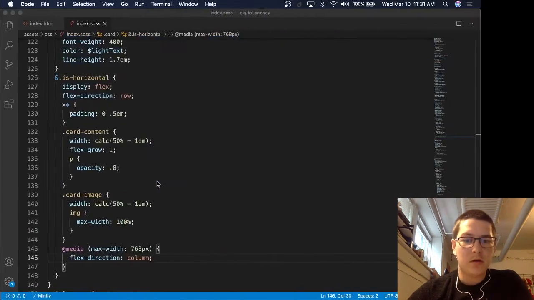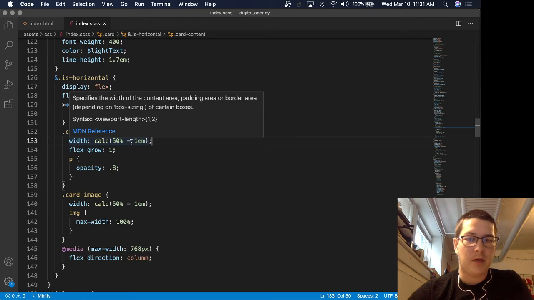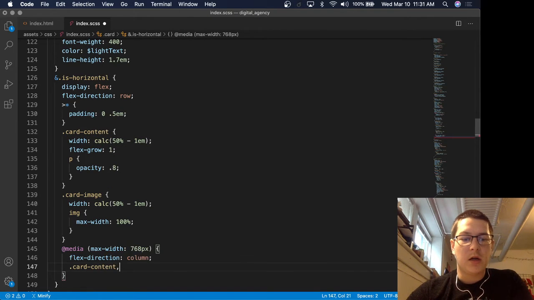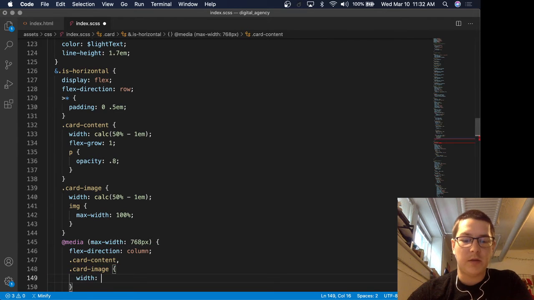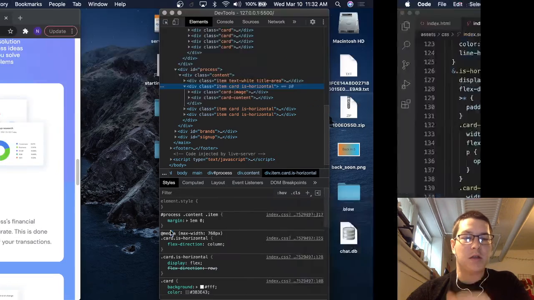Cool. And then we see that the card content has a width of calc 50% minus 1em, and same with the card image. So we need to go ahead and say the width needs to be calc 100% minus 1em, and it'll fill out that available space. I think that's looking real good.